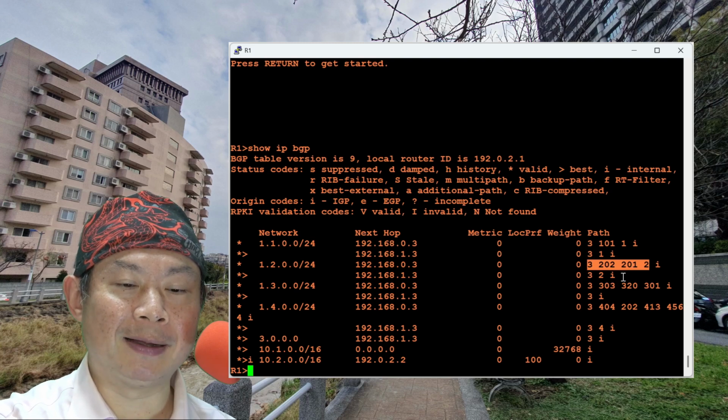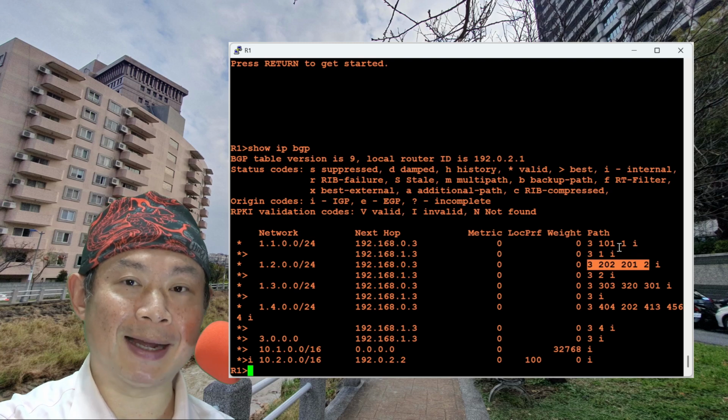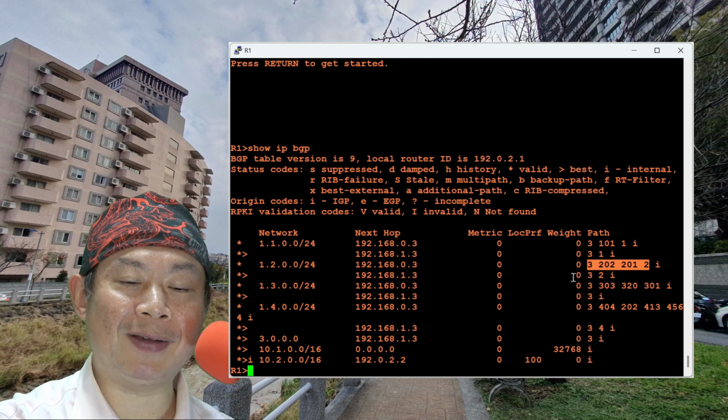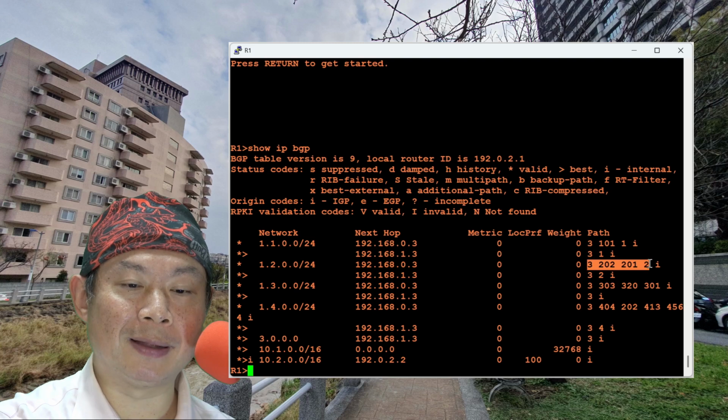Oh, I forgot to mention, for each AS-Path, the left-hand side is the beginning and the right-hand side is the end, or the origin, of this routing entry.